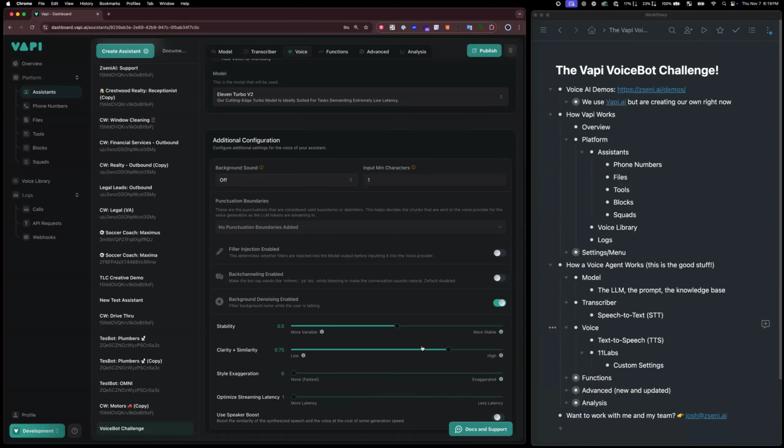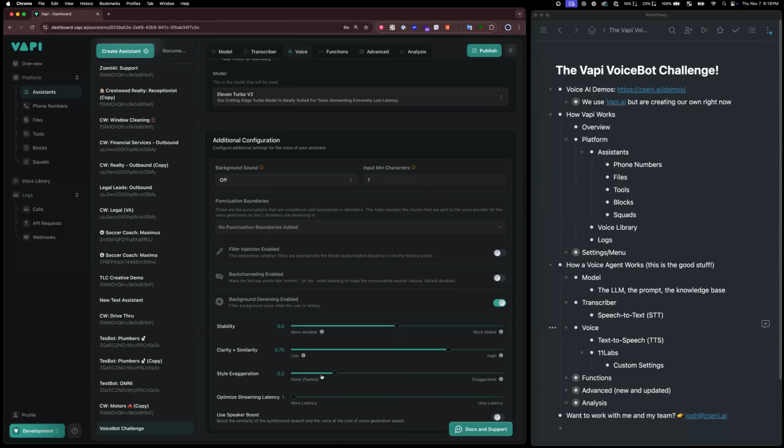So I like to leave these at the default, and then you play with them as you call and test your VoiceBot over and over again to see what makes it sound slightly better. So for instance, if you want someone to sound a little bit more excited, you could lower it to make it more variable. If you want someone to sound really similar and be clear based on their original voice recording, you set it up, but setting it too high can cause issues and setting it too low can cause issues.